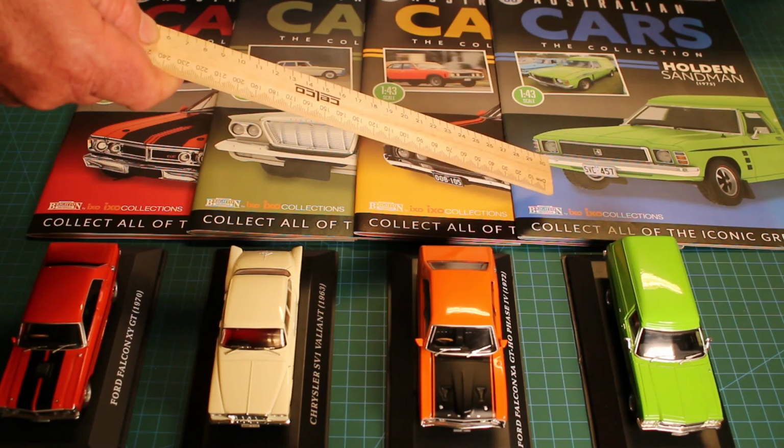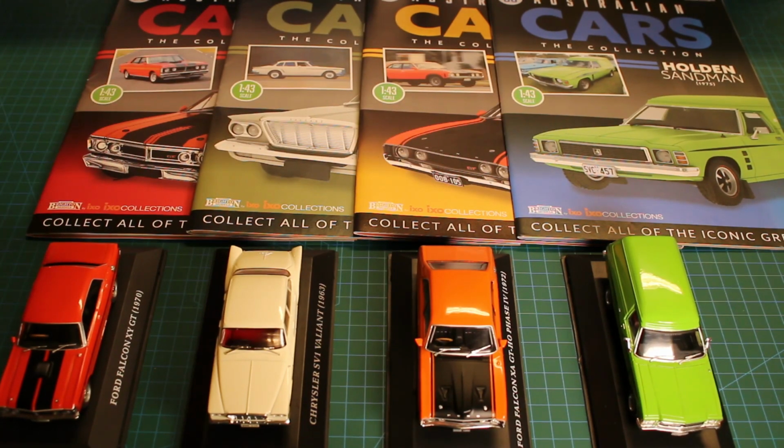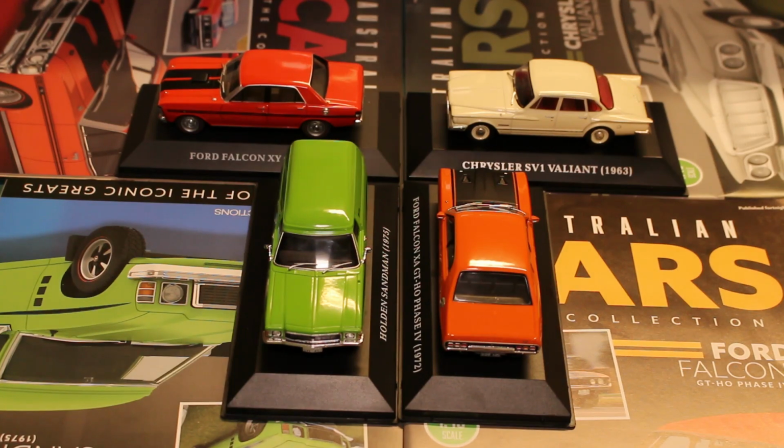As with all of these models, they come with a 16-page glossy colour magazine. The magazine quality is fantastic. Good pages, nice and thick, lovely and crisp. Smell awesome when you open it up, and has loads of information and also some original specs about these models. As we said in our previous video, the quality of these models is pretty much going to be the same, as they're all made by IXO Models.